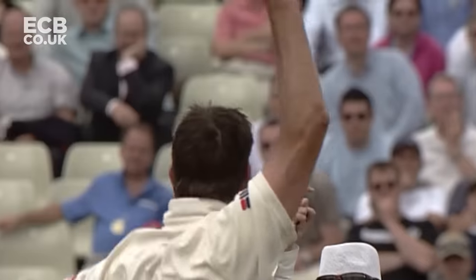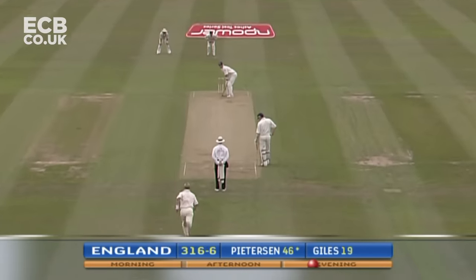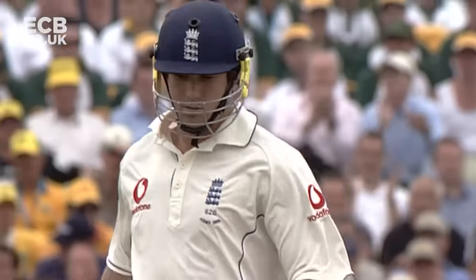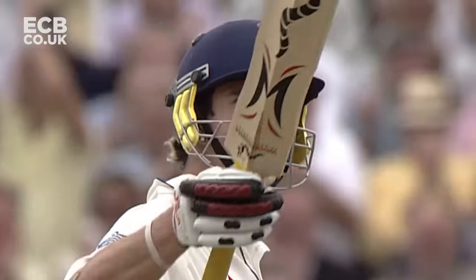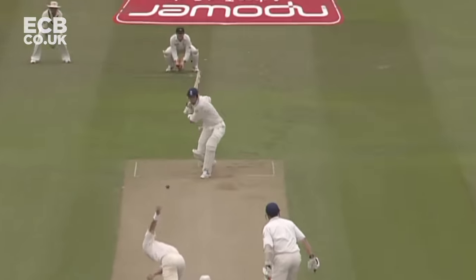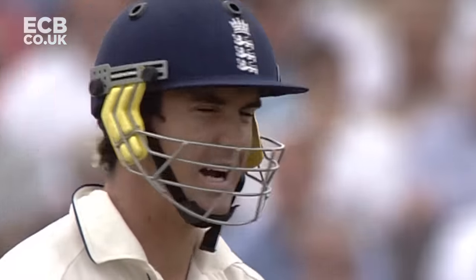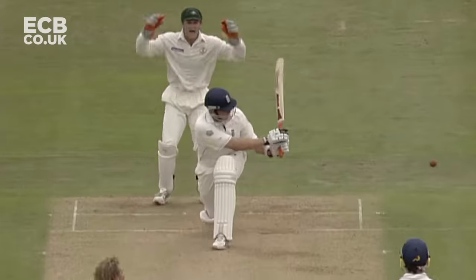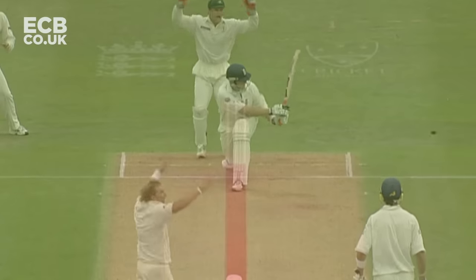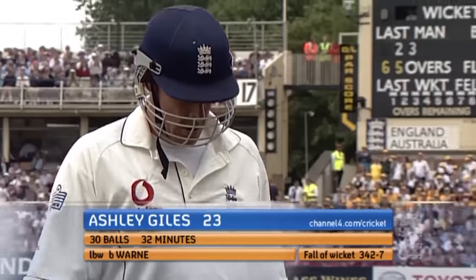That's out caught behind — of course he is, up goes the finger, a huge nick there, Jones staying at the crease. And Peterson plays another remarkable stroke. That is a very fine innings — three knocks against Australia and three fifties. He really does hit the ball well. You know that old line about he's worth the admission money alone — he really is. Out — this time Bowden says you've got to go. That looked as though it would have to be very, very close, it was a quicker ball, looked like the straight one.